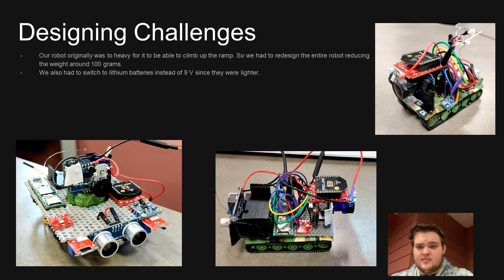Our design challenges: the robot was originally too heavy to climb anything, so we had to reduce a lot of the weight. As you can see in the first image, that was our original rover — it worked well and had seven or eight sensors picking up a lot of data, but it wasn't practical because it couldn't climb the ramp at roughly a 45-degree angle. We also had a turning camera which we later had to remove. In the second stage shown in the middle image, we kept a D battery but removed all unnecessary sensors. That also didn't work. For our final design on the right, we switched to lithium-ion batteries and it worked great — we lost a lot of weight and were able to climb in testing, though not during the actual exploration. The turning camera mechanism wasn't very useful since it lacked fine control and could only move in one direction at a time.